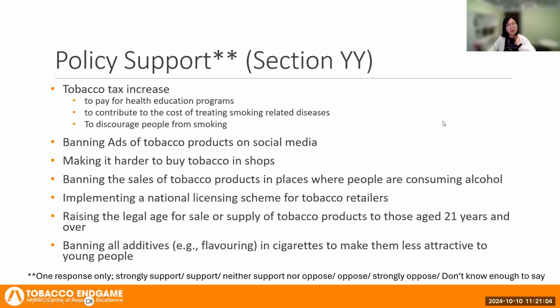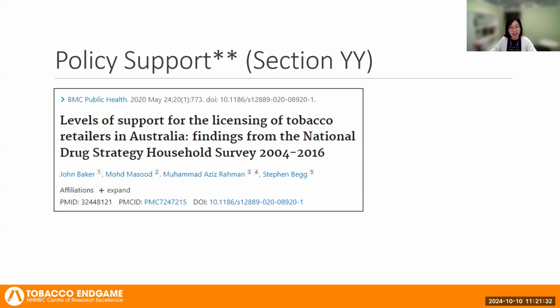Section WY focused on policy support related to tobacco. The support questions include topics such as increasing tobacco taxes, banning tobacco product advertising on social media, implementing a national licensing scheme for tobacco retailers, and prohibiting all additives in cigarettes. I found a study that examined the level of support for licensing tobacco retailers using data from 2004 to 2016.